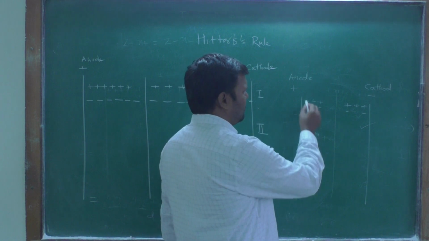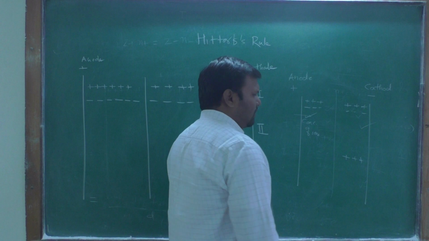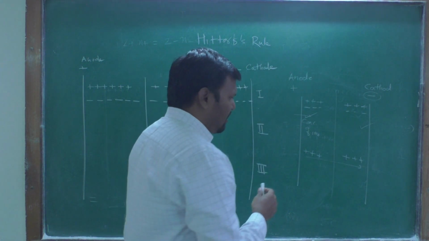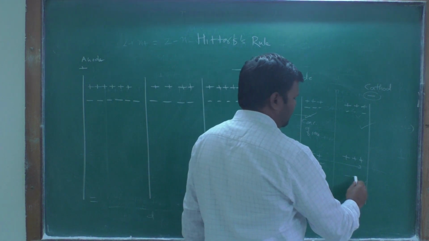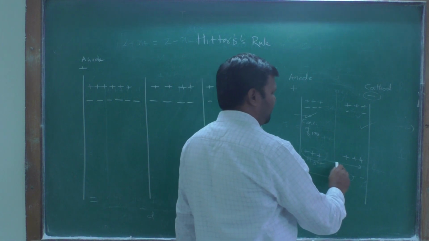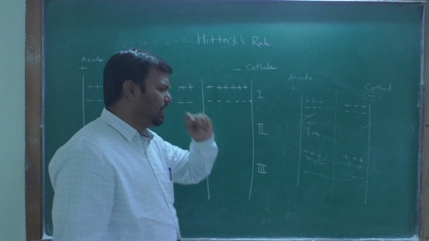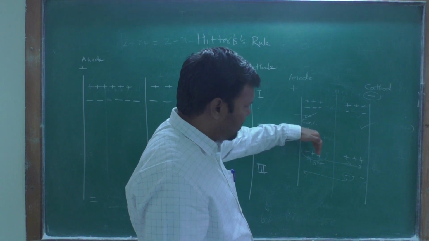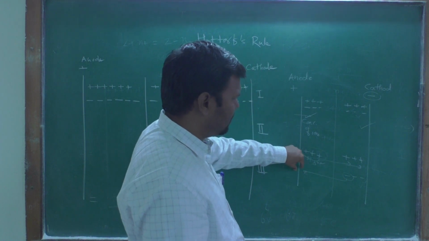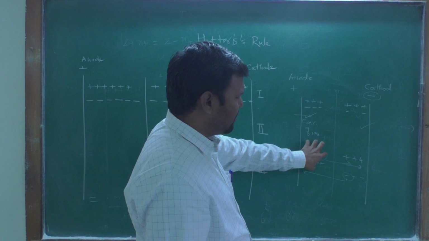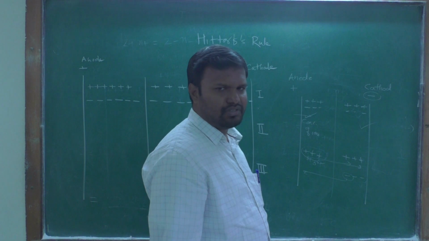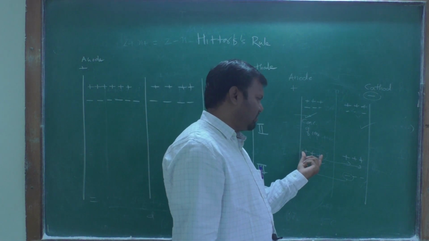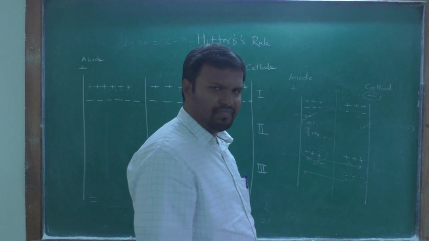Suppose we have positive ions, and they migrate towards the cathode side. If the speed of the cation is 3 times more than the anion, then 3 ions move towards the cathode and deposit, while 1 ion moves towards the anode and gives up its electrons. So the cation concentration decreases by 3 while the anion concentration decreases by 1. Therefore the cation concentration decreases more than the anion concentration, because its speed is higher and the anion's speed is less.